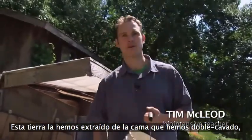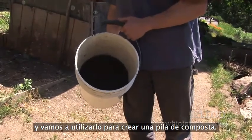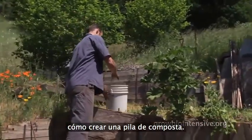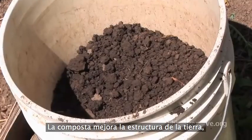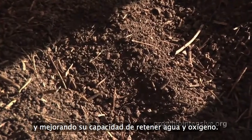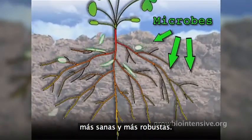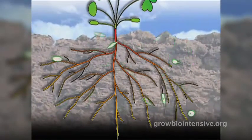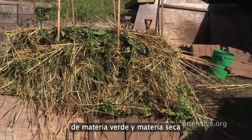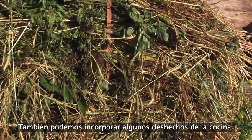This is the same soil we took out of the double-dug bed. We have half a bucket of soil here and we're going to use this to form our compost pile. In this section we're going to show how you can build your own compost pile. Compost improves the structure of the soil, making it easier to work and easier for it to hold water and oxygen. Plants will grow faster in composted soil and are healthier and more robust. The compost pile will consist of alternating layers of dry and green organic matter harvested from your garden. You can also add scraps from your kitchen to the pile.